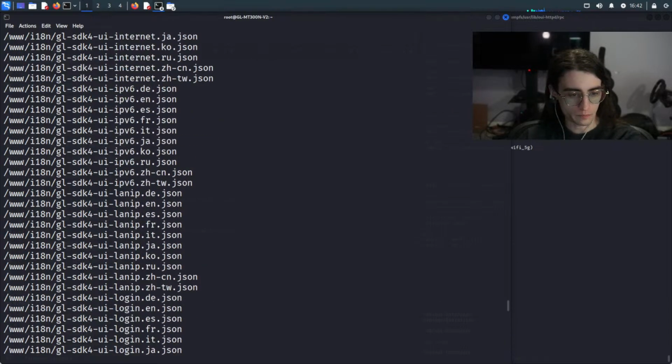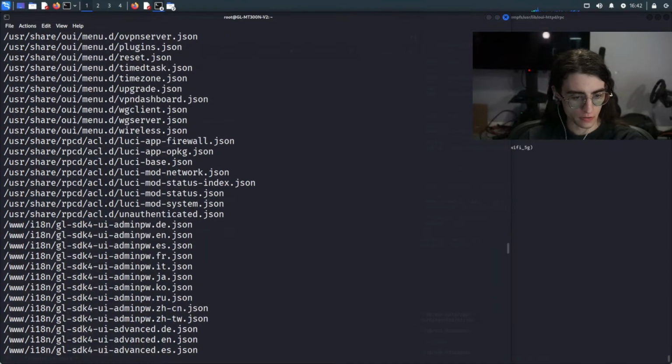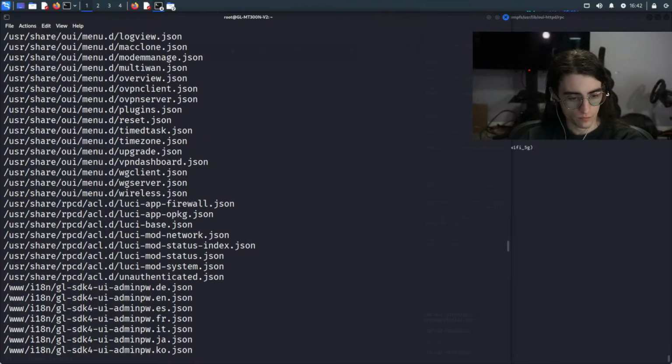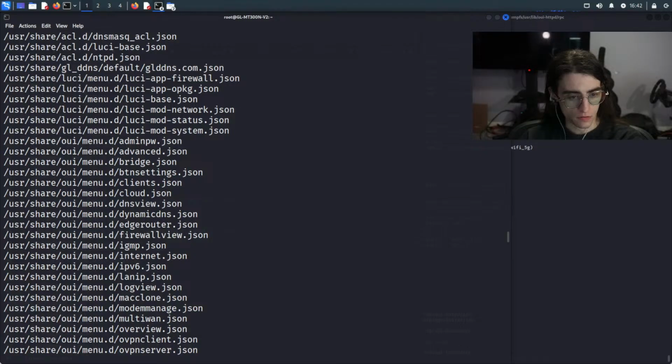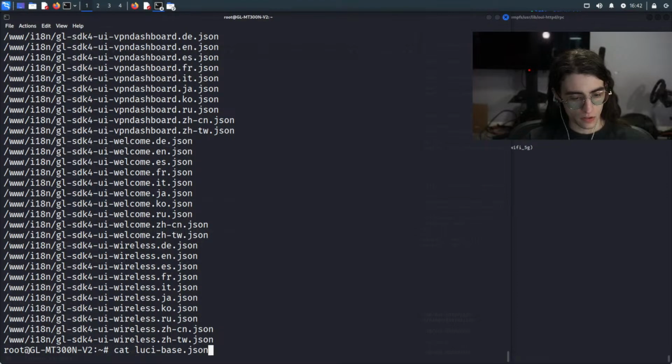These are the files that you're supposed to pull with that. Maybe there's juicier ones. I don't know. GL-SDK4 UI admin password. What is that? Admin PW user share. Board.json. There's lucybase.json. That one might be juicy. Let's see. Cat. Oops.